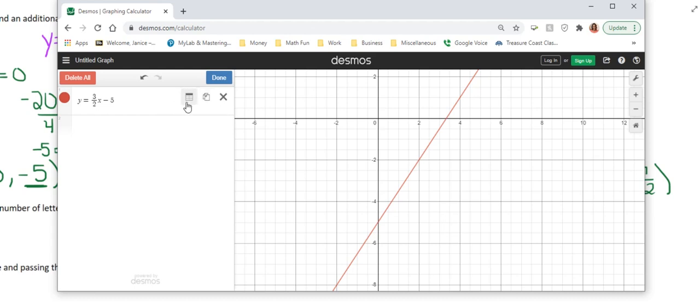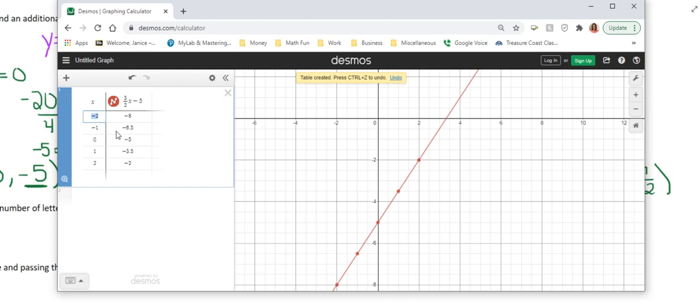Now it will. So now if you put it y equals, then it will allow you to convert to a table. So if you want to see the table of values, you want to put it in the slope-intercept form. Click this, and that gives you your points. So you have the point negative 2, 8 that you could put in. You have negative 1, 6.5, 1, negative 3.5. That was that 7 over 2 we found in the earlier example. 2, negative 2. Those are all additional points on the line.